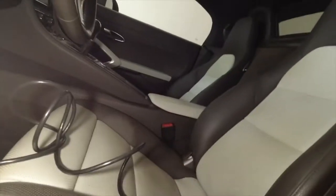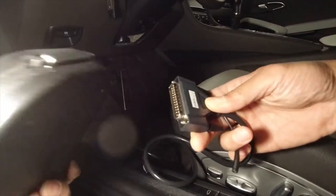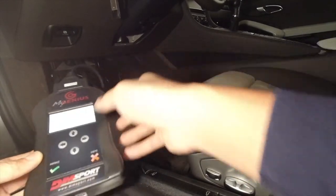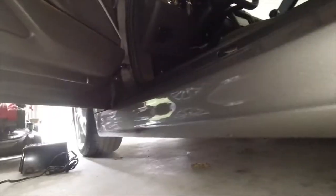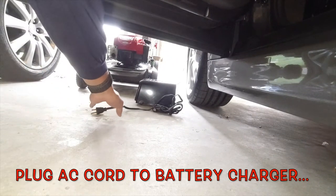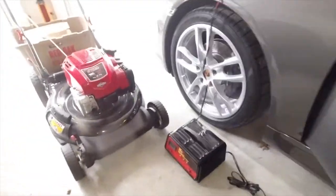Okay, and I'm going to go ahead and plug in the Genius. And here we go. There it is, you can see it already sees the car. And what I'm going to do now is plug in the battery. Here we go. Okay, and you can see the car, it's actually on, everything's good.